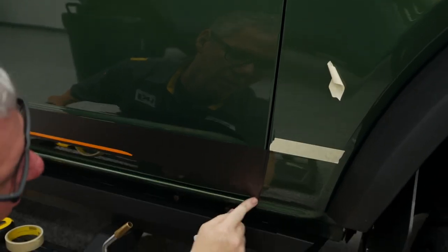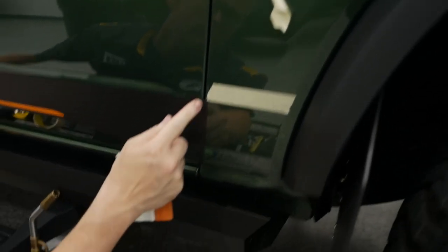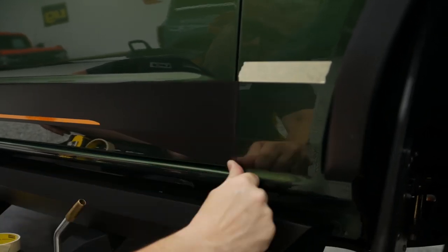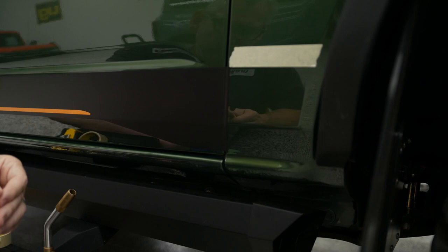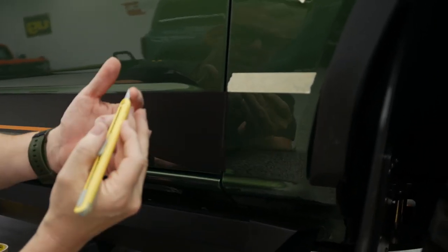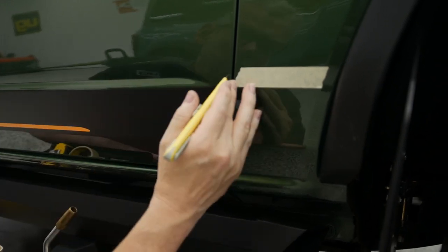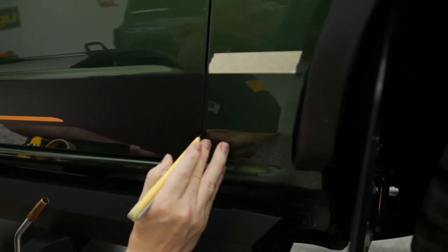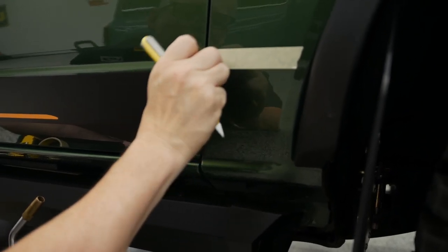You got a couple options here. You can actually take that blade. There's not a lot to roll this into, so I'm going to go ahead and just cut that. And this is something that people always ask us about. We're not cutting on that paint. We're going to take this blade and use the top side of this, get that started, and just drag that along there real gently. And what I've left myself with is just enough on that edge to roll that.